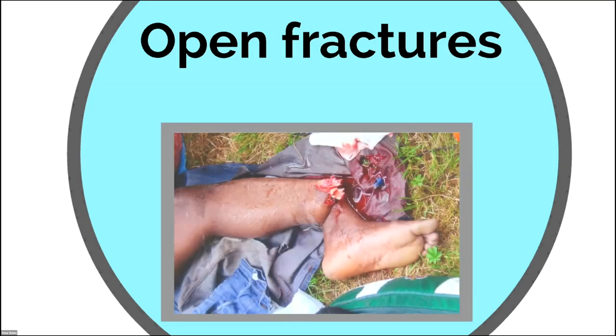So here's an open fracture. I got this picture off the internet. I really like this picture. What you can see is the guy's got a broken leg. He's got a tibial fracture, and it's a bit gory. But what you can see is the paramedics have chopped his trousers off, haven't they? But can you also see? Look at his trousers. Can you see the hole in his trousers? Not where it's slid, the hole in his trousers, just near the fracture, where basically this broken bone went out through his trousers and quite possibly into the grass, just for a millisecond, just for a second. The end of his tibia was in the ground.